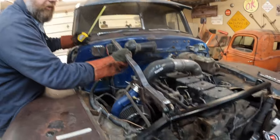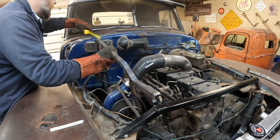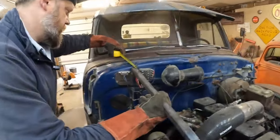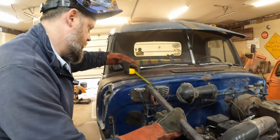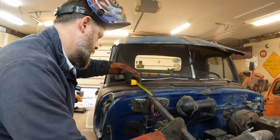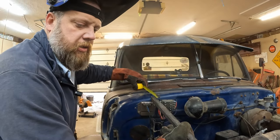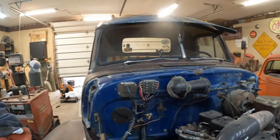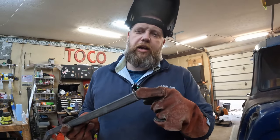Put it down here. This would be like it's all the way screwed in. Come in 6.5. I'm gonna need to cut off 1.5 inches minimum, but I'm gonna say we're gonna cut off 2.5 inches, and that'll give us adjustability on both ends. All right? And then we gotta weld a nut in the end of this.